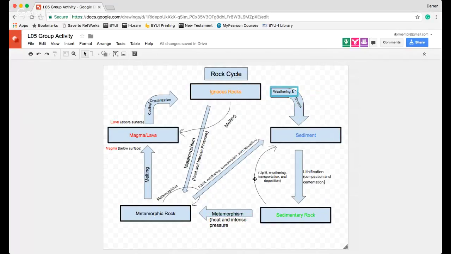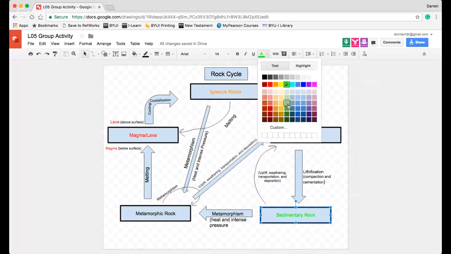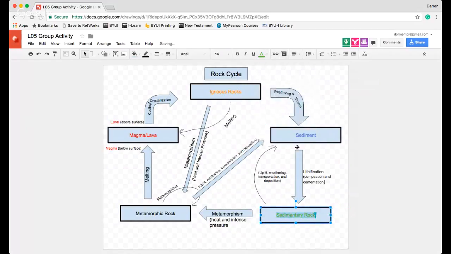There we go. I like the sedimentary, but I have a hard time reading it. It's just a little too glary for me. Is there another green that's not quite so fluorescent? Where did you find your colors? You click the letter A. I wasn't clicked on a box, so that's why I wasn't seeing it. Maybe a little bit. Is that one better? Oh yeah, that's better. That's a good one. Okay.